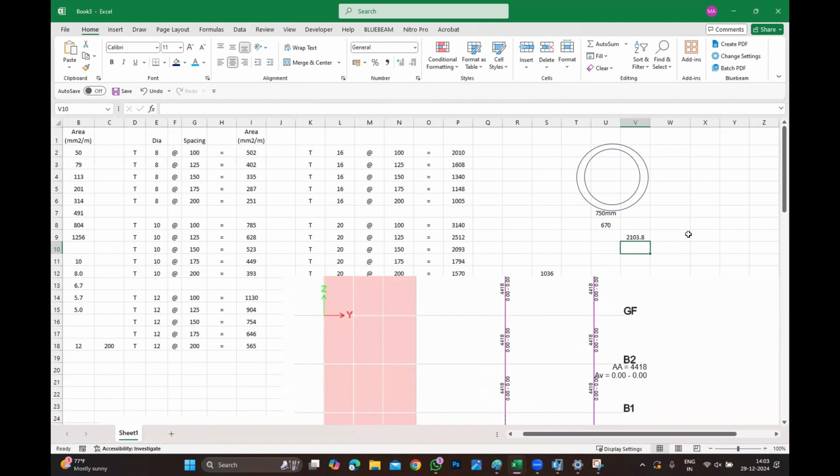Imagine every 300 millimeters I'm going to place the rebar. So 2100 divided by 300, 7 rebar I will get. Correct? This is the maximum possibility. But I can go for even 100 millimeter spacing, 150. Calculate by yourself how many rebars you are going to get.